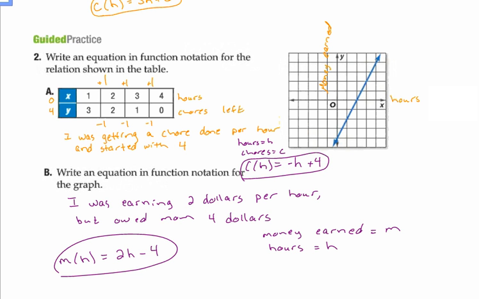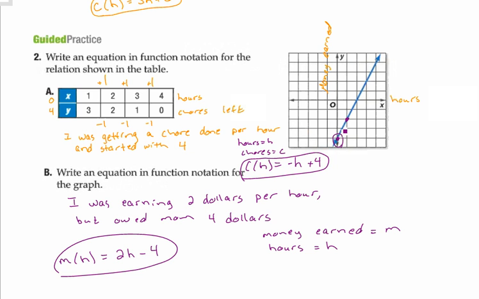Okay, now looking at B, along with my chores, I'm actually getting paid for this, not very much, but a little bit. So I'm dealing with hours and money earned. Notice where my y-intercept is, way down here at negative 4. So what does that mean? That means I owed Mom $4 before I started, but she is giving me $2 per hour. Because if you notice between each point, again, how do I find that out? I look for nice intersections that deal with whole numbers. So I looked at that y-intercept.